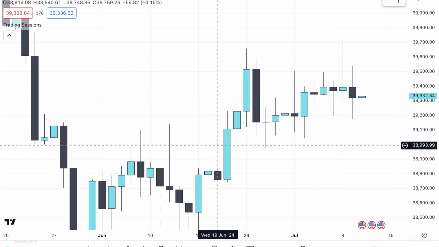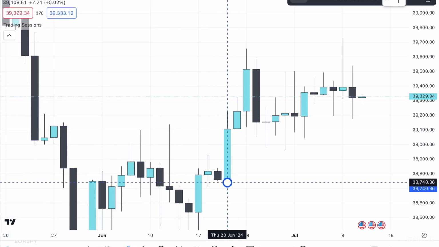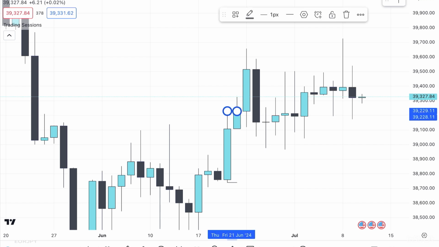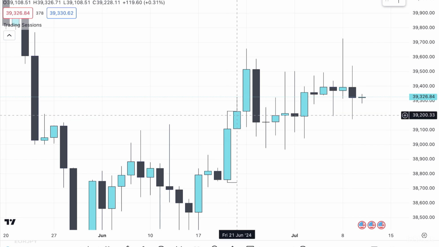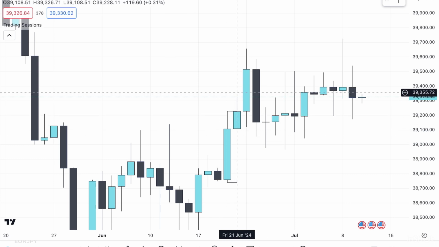For example, we'll start with this green candle here. This is the low of the day. If you can see it here, this was the low of the day. This was the high of that particular day. So what happened is that the next candle, the next morning, it had to make sure that it takes out this high. It opened here with no wick, took out this high, and then came and closed at this level. So we know that this candle, like I just explained, took out this high here with this wick, and then it came down and closed here.